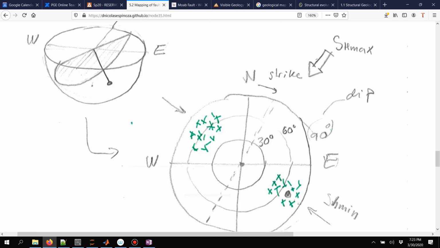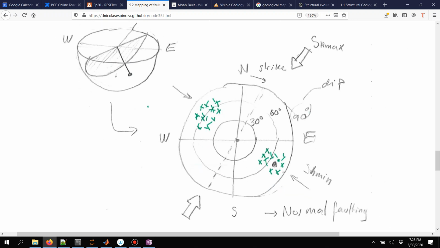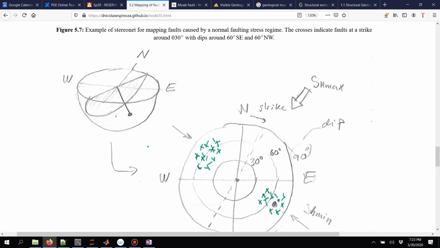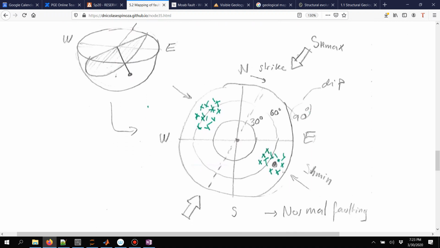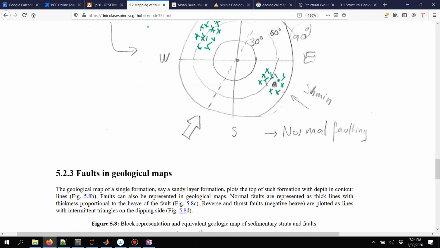So it takes a little bit of time to understand what these stereonet maps are, but they are very useful, and you'll see that after spending a little bit of time, it will be very easy for you to understand what the orientation of a given fault plane is with these stereonet maps. And we'll see later on that this is also very useful for recognizing the direction of stresses in a given place. All right, so this is just one way that we're going to use in order to quantify the orientation of a fault in 3 dimensions.